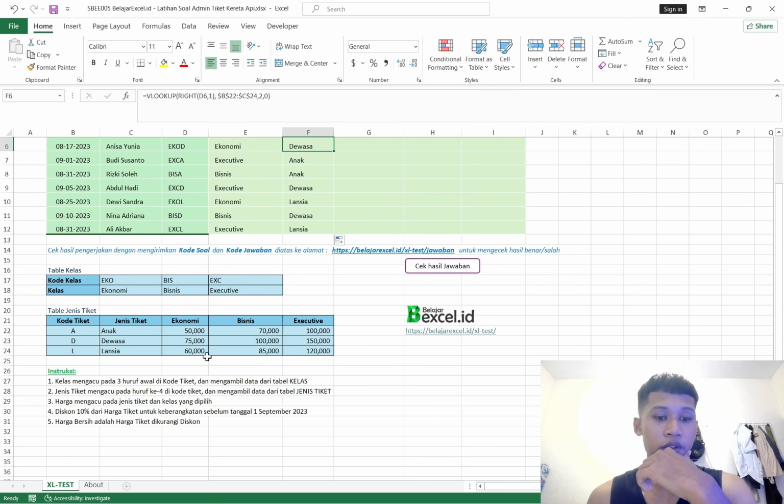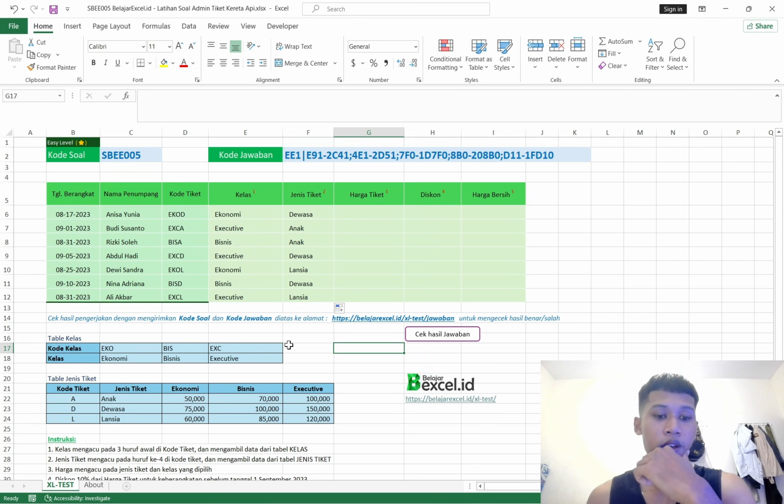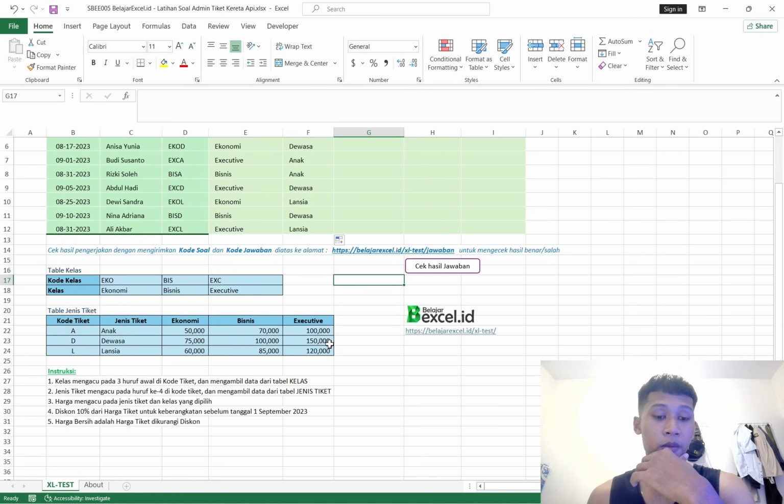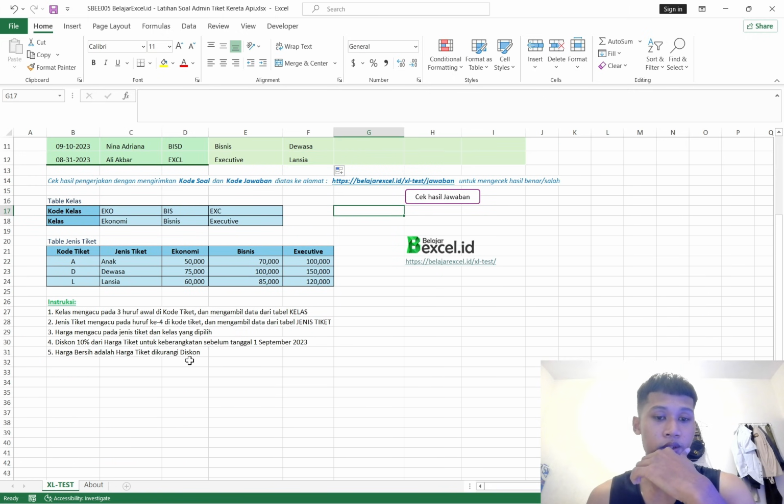We should use this table, and we could use VLOOKUP or INDEX with MATCH, but let me look at the question first.